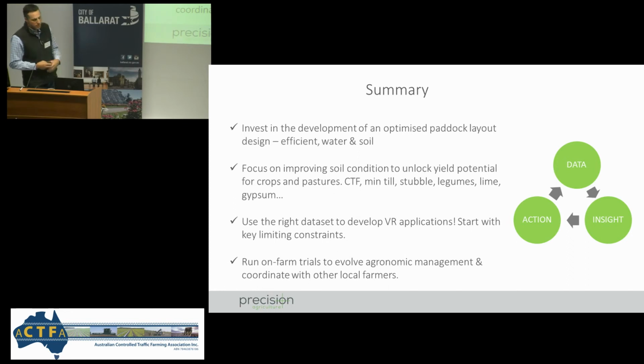It's really important that when you are building your application rates and variable rate strategies, you're using the right data. I see a lot of people using a whole range of different data sets, and they might be relying on loose correlations. The detailed soil mapping work we've been using is more expensive, but it gives me confidence as a grower when we pull the trigger to implement it. Then there are on-farm trials and working in local communities, all the usual things to fast-track our learning, because the more we learn, the more we realise we know very little, I believe. So that's my summary. Thank you.